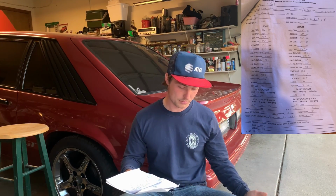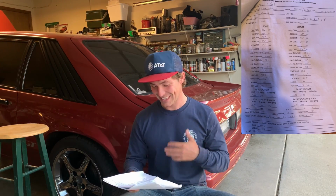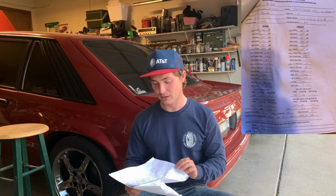I know lobe separation, and I know small lobe separation is choppy, high lobe separation is smooth, and that's all I know. So he kind of did it, but you can look and see exactly what you want to know on this spec, and there you go.